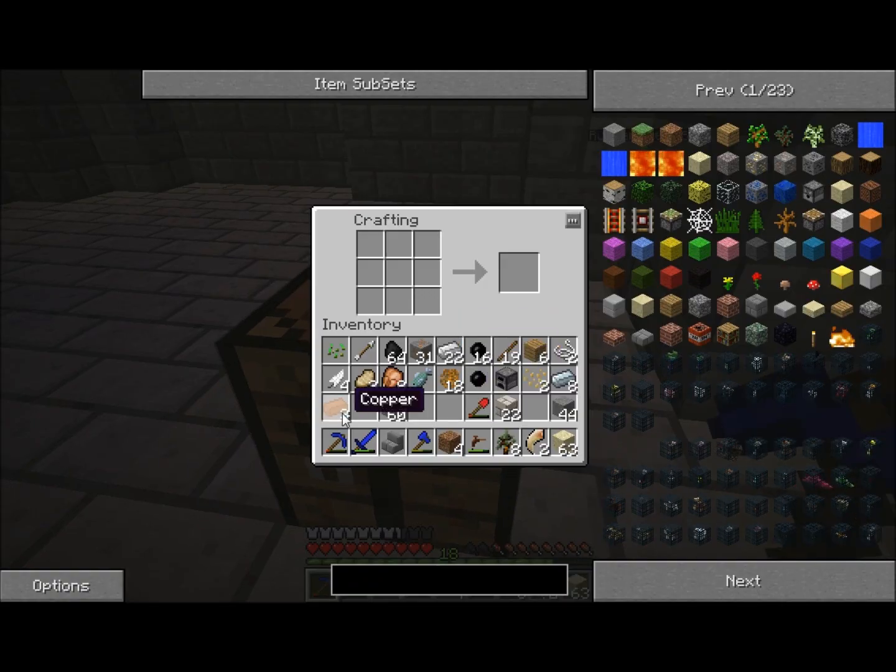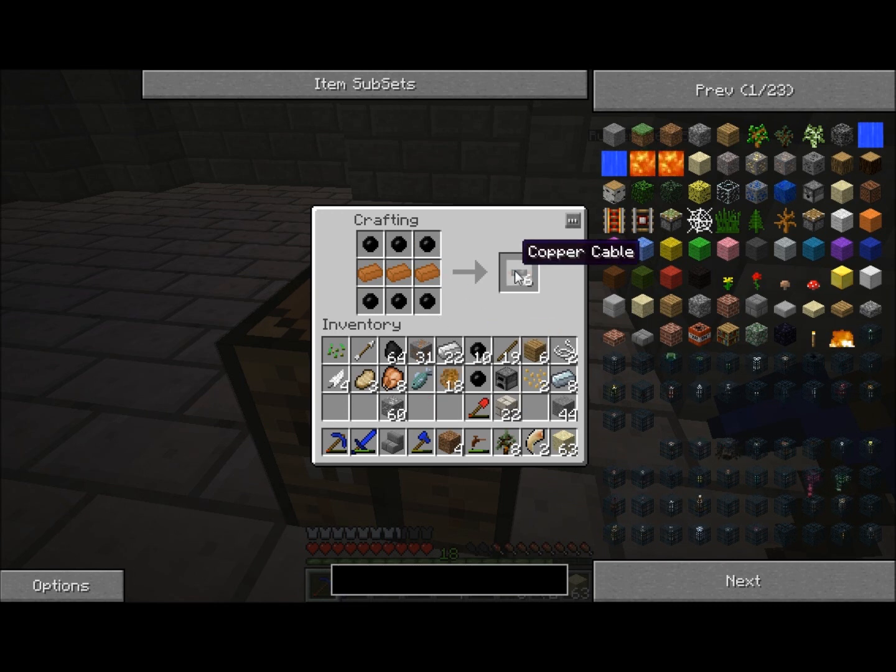So, with the copper, to make copper wire, all we have to do is put 3 copper along the middle, and then put rubber around the outside. So you can see that's 6 rubber for 6 pieces of copper cable. So you see how quickly you'll go through rubber.